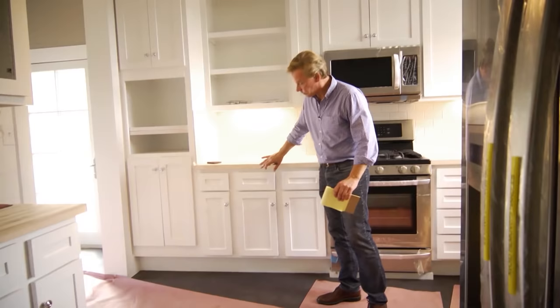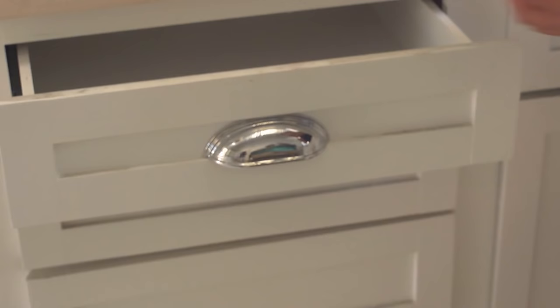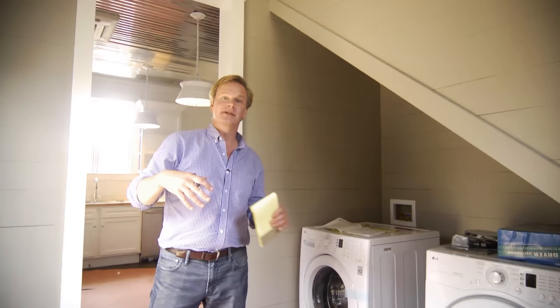We've got these pulls here that need to be replaced. We ordered them, they came in, they were too large, so one of the smaller size, I think it'll look a lot better. So we've got the washer and dryer, they're going to get stacked here, but then along these walls, I've got to figure out the shelving. It will be worked out a little later once we get started with the interior design. So I'm not worried about these utility spaces.